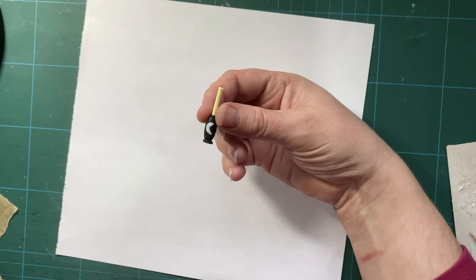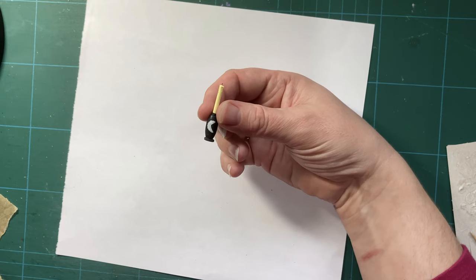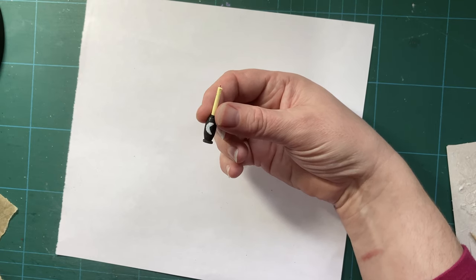So I did actually decide to go with a bit of a stylized crescent moon design on it, and I quite like it.